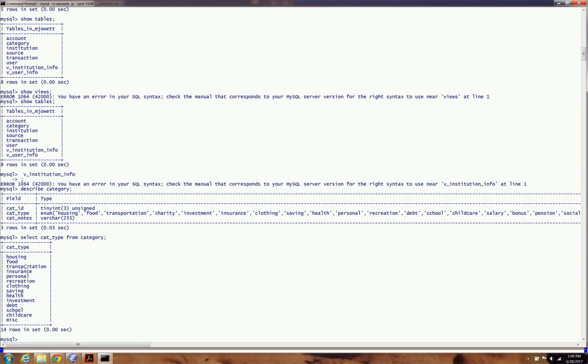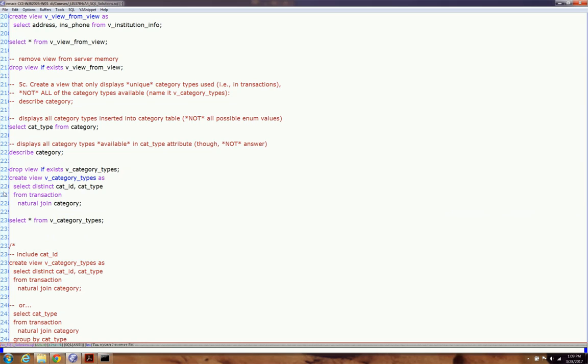So in other words, in the category table, we only entered records for 14. But the number available is actually in this definition of the enum statement, which again I believe is 33. But it still doesn't answer our question. What we want to find out is the number of unique category types that were used in the transaction table.